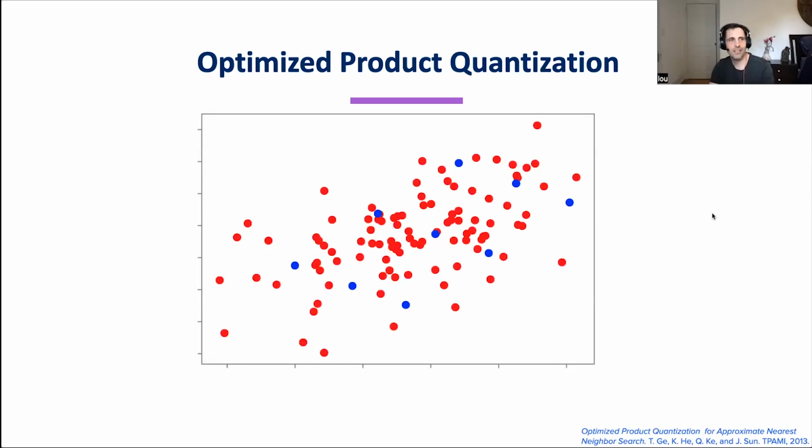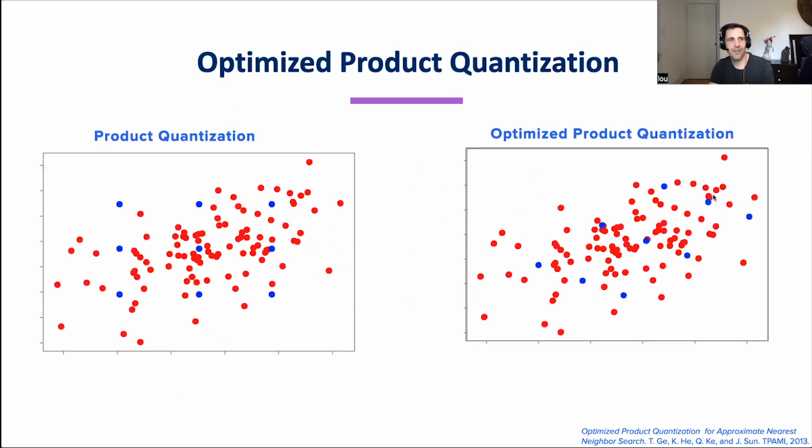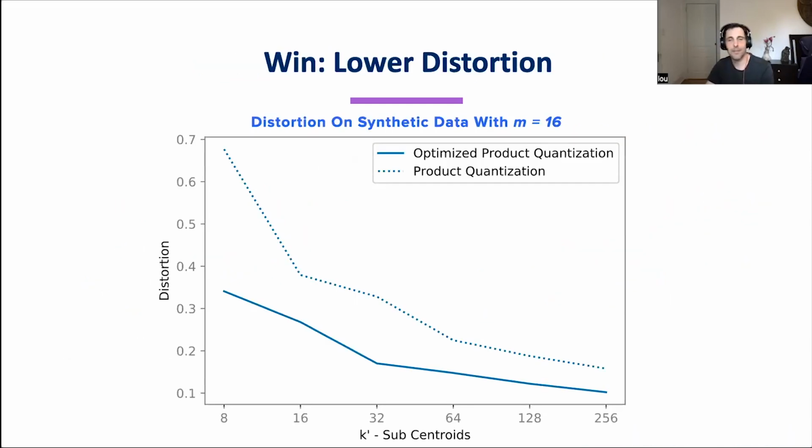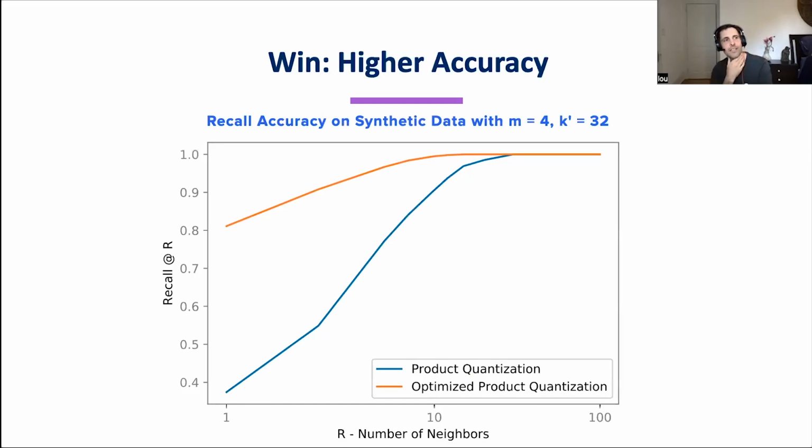And you can see, let's compare those results. The blue dots are now more aligned to the distribution of the shape of the data, right? So all we've done is insert a quick step to compute this matrix R through some eigen decomposition and some nifty shuffling that I know I've not shown the slide on, but I wanted to save some time there. Now we get a lower distortion measure. So we get even higher accuracy. So if we compare optimized product quantization with product quantization, which I just talked about in the previous section, you can see we get a lower distortion on all different values of K. And we also get a higher accuracy on our queries.